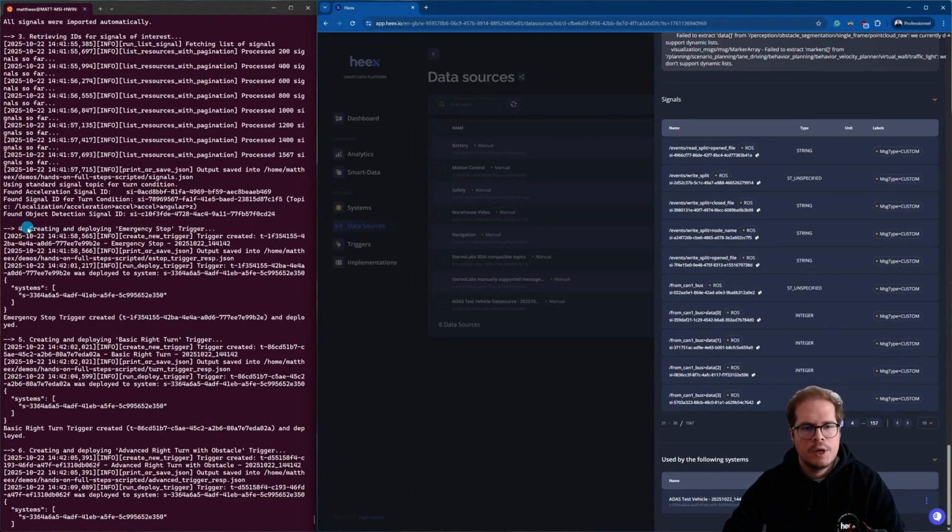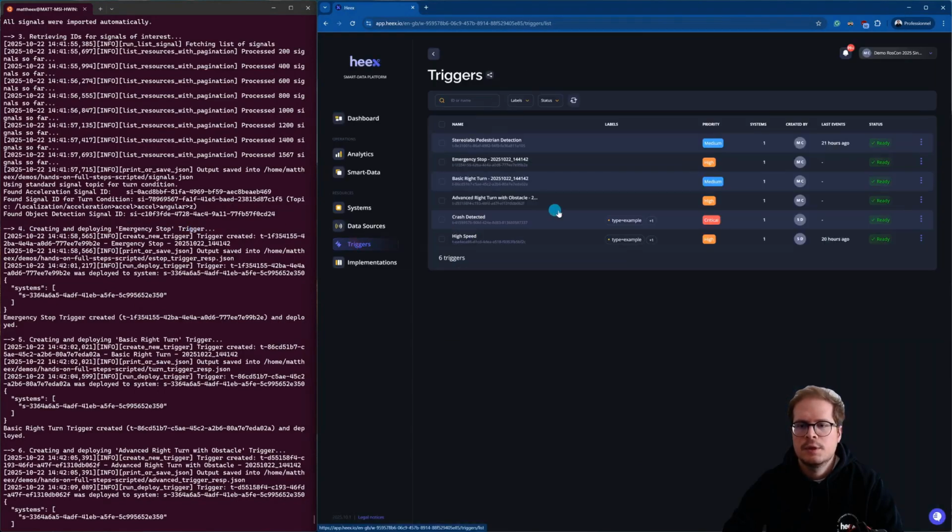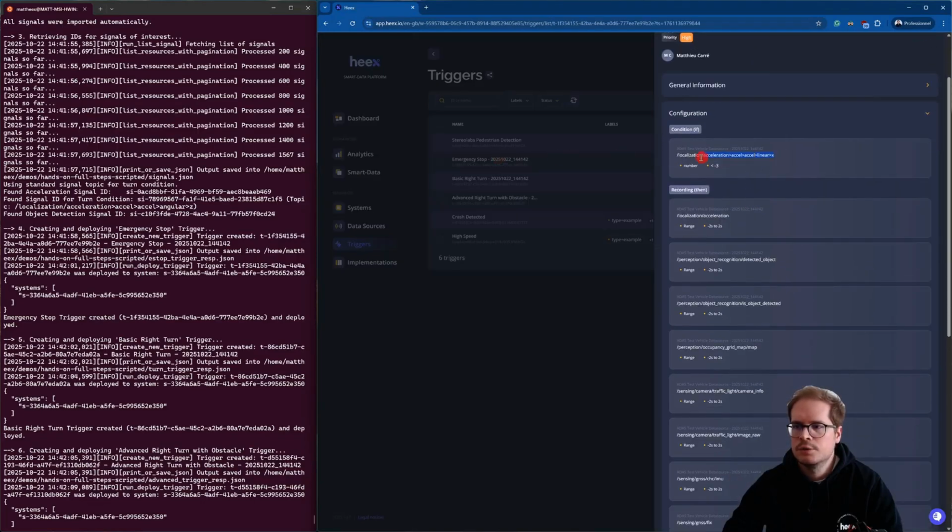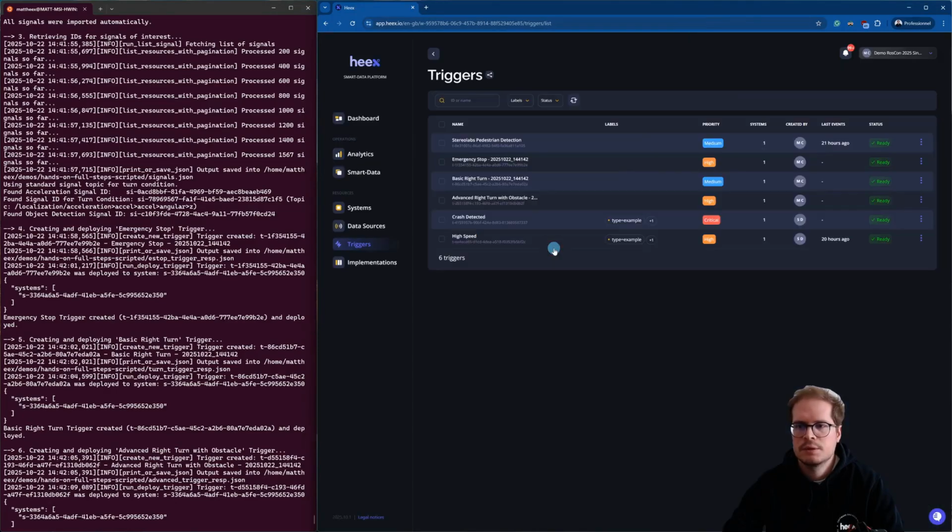Then we have created some triggers based on these elements. Here we have our 3 triggers, one for the emergency stop to catch the heavy drop on the linear acceleration. As you can see, we expect -3 meters per second squared.